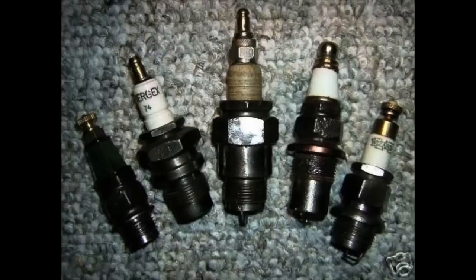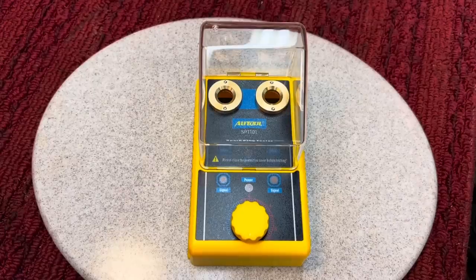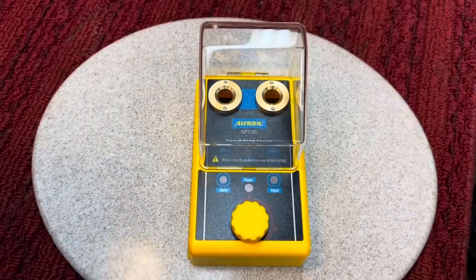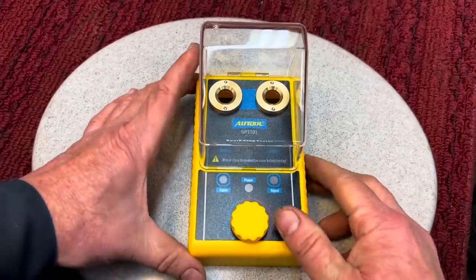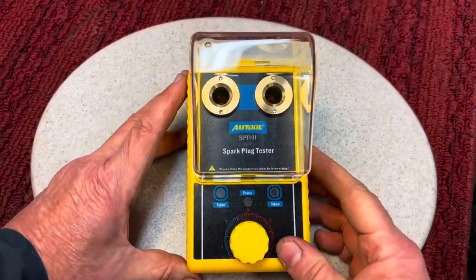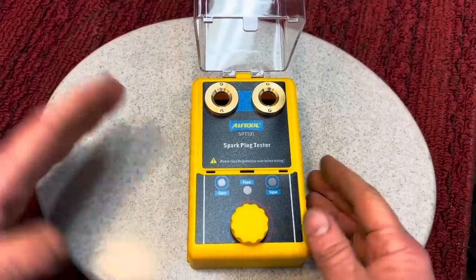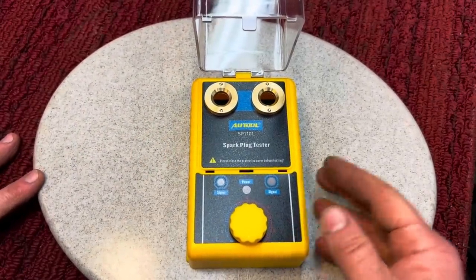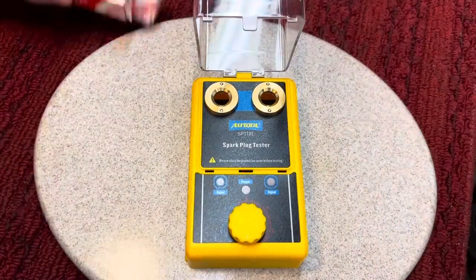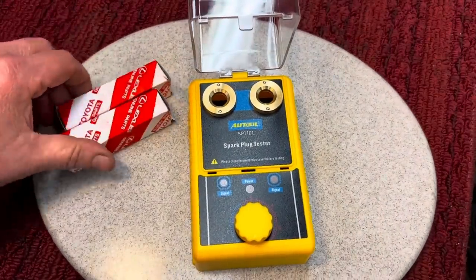As you know, I collect some antique spark plugs and things. I find them fascinating, but I always wanted a spark plug tester. I really liked the old Champion antique spark plug testers, but they're pretty pricey and they take up a lot. This here is a good modern-day spark plug tester. I never tried it before — I want to see how it works and take you along with me. I got a couple of spark plugs I took out of my truck this year; they've got like 60,000 miles on them. Let's see what they look like.